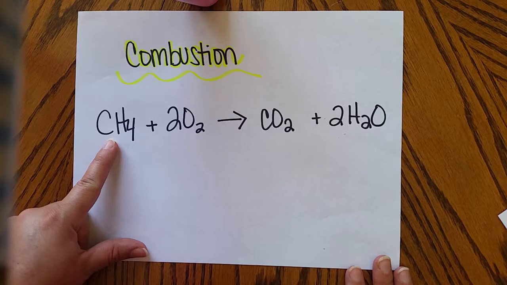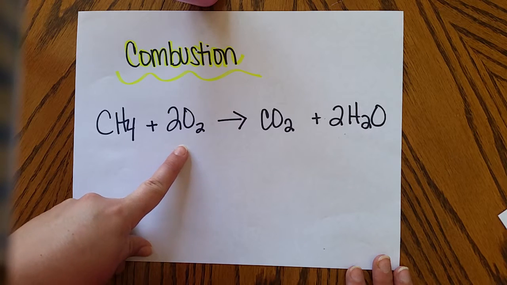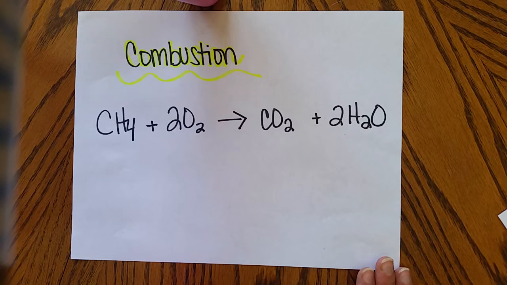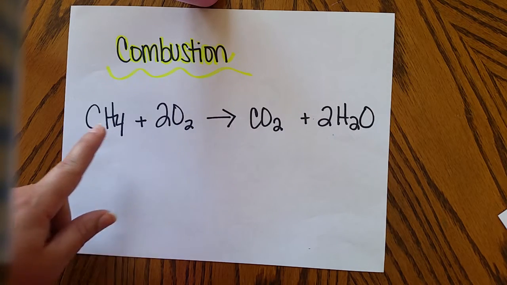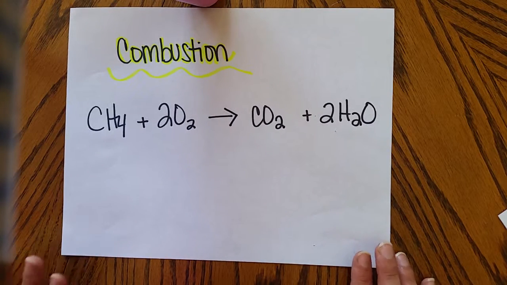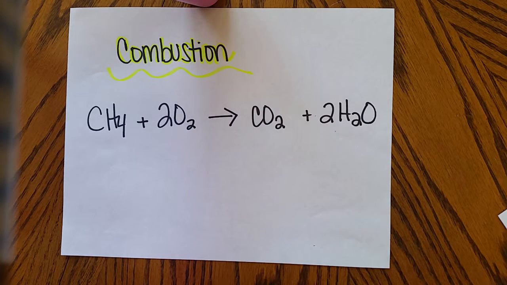And we know that in order for something to burn, it requires oxygen. So one of your reactants is always oxygen. And a complete combustion reaction will result in the production of carbon dioxide and water. Always, always, always. So when you change the hydrocarbon by just changing the amount of carbons and hydrogens, the only thing that you're going to change in this equation would be the coefficients.